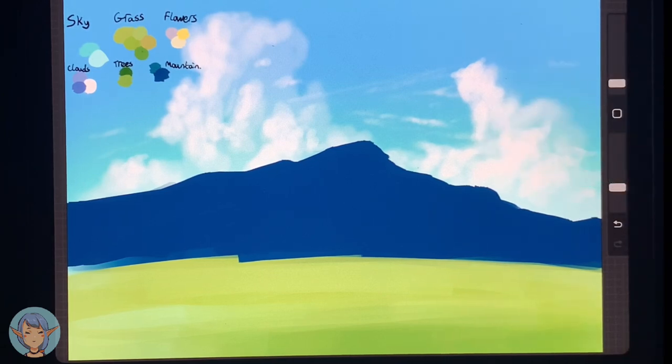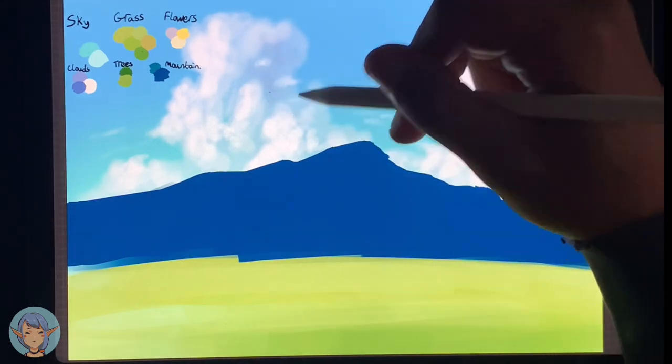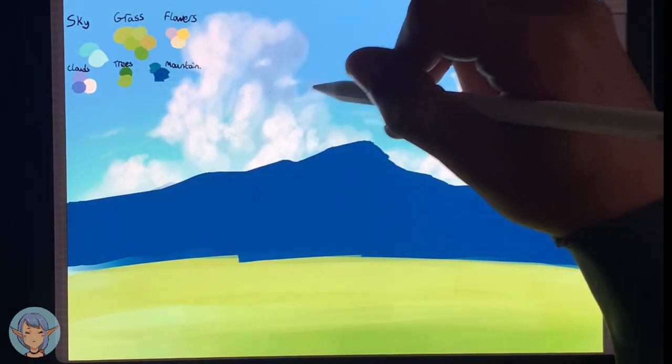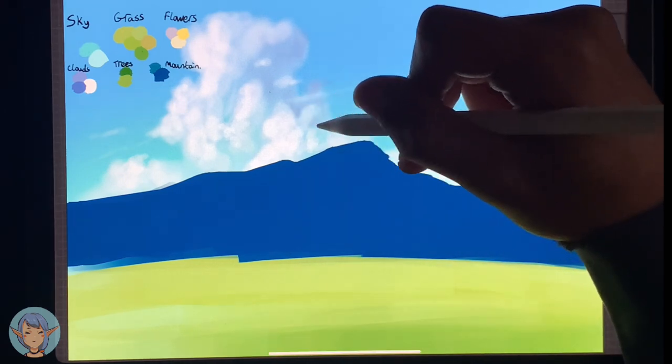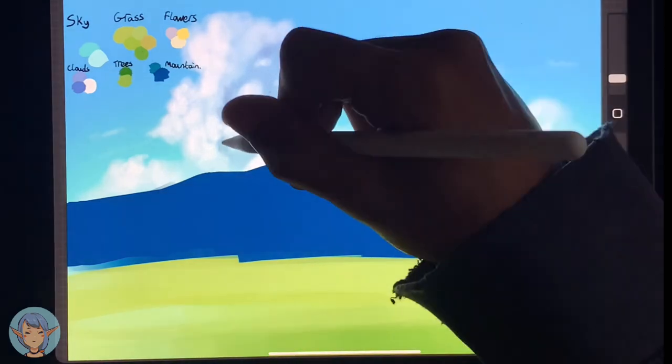Now we've got a nice overall shape to the clouds here, but I want to add a little bit more drama to them with a deeper shadow. So let's grab that darker blue from our cloud palette, and I'm just going to deepen those shadows, using the same circular motions as before, until we've got a real 3D effect going.